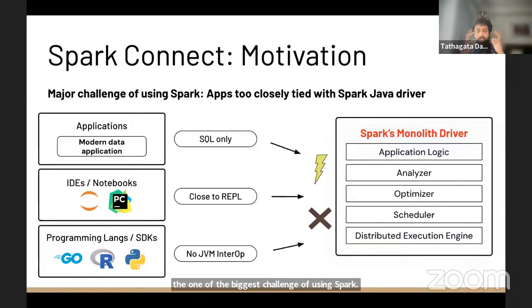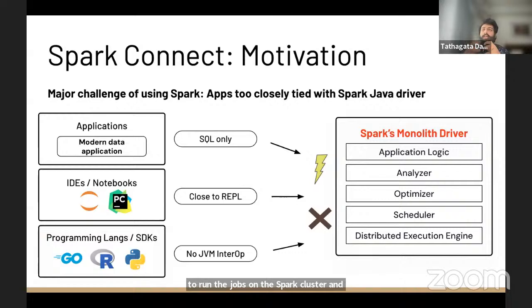The process in which you're running your Spark Java applications is basically running in Spark's monolithic driver. So the same process is running your application code as well as all the heavy-duty work that Spark is doing to run the jobs on the Spark cluster.